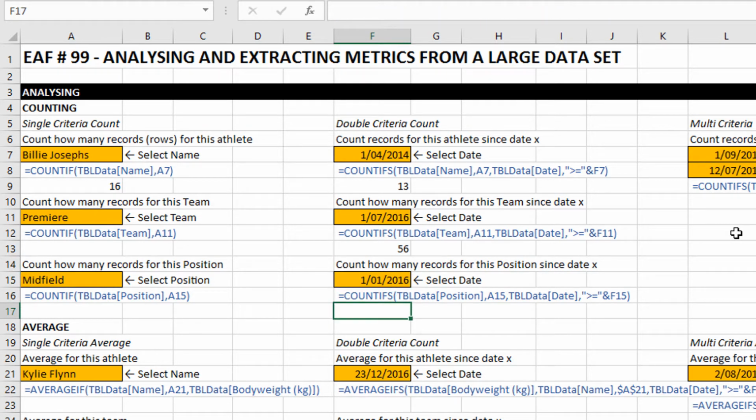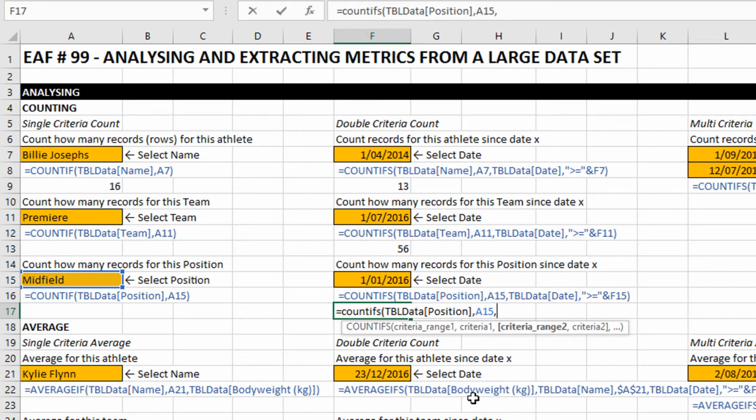Let's do this one as well before we move on to average, max, and min. So if this time we're looking for position, then unsurprisingly, we need to choose position. And then connect to the cell where our position has been selected.